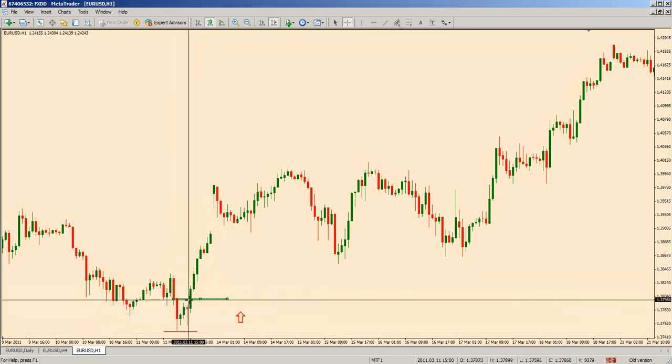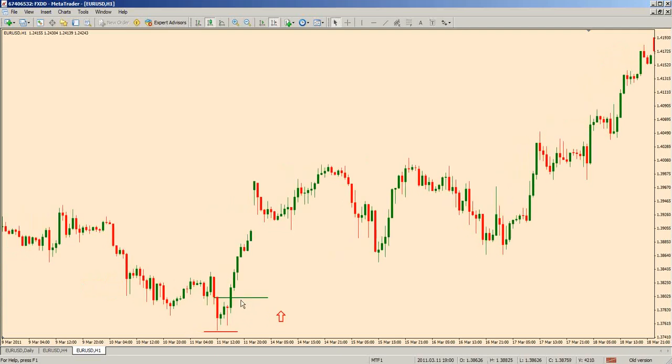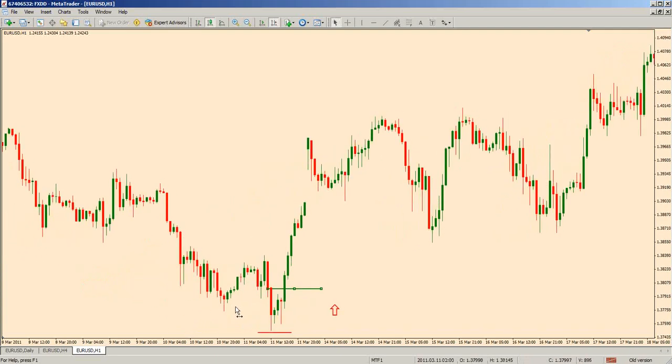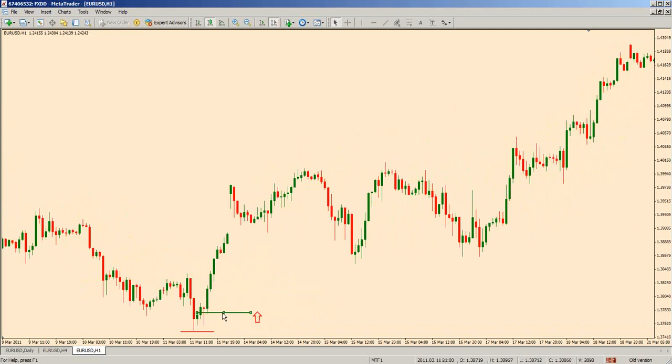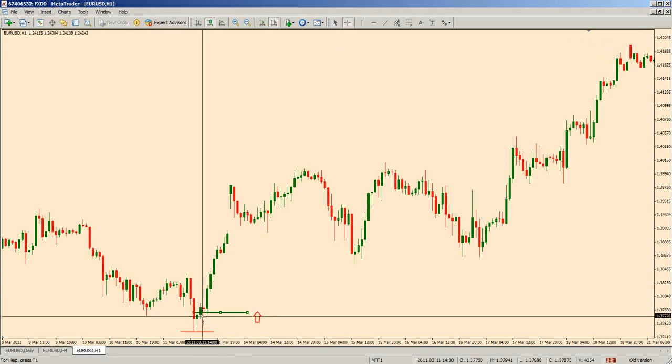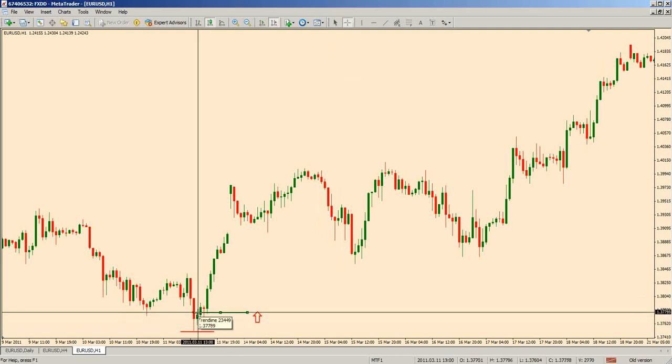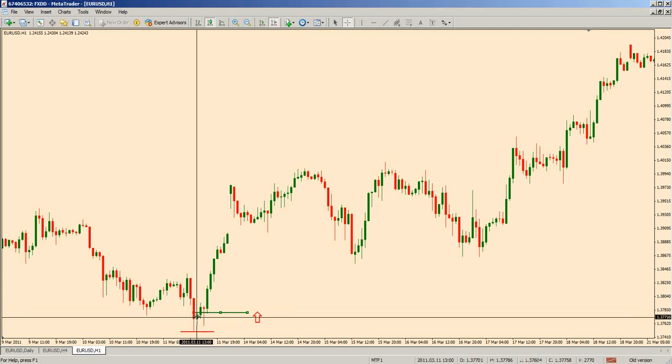Now we're on this next bar. I'm sorry, let me just do this real quick. Okay, now we're looking for a breakout above this bar right here. Finally, this breakout occurs and I'm in the trade. I go long on a breakout above this bar right here, this candlestick right here.